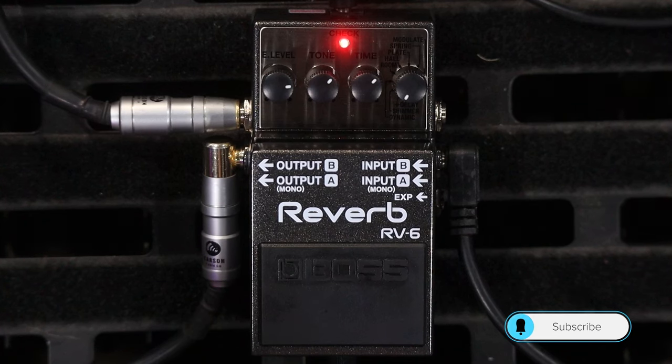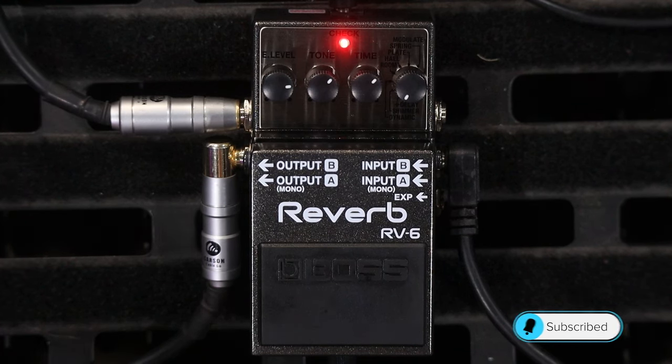G'day, thank you very much for tuning into the channel today. This is the Boss RV-6. It is the most beautiful reverb in full stereo.